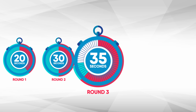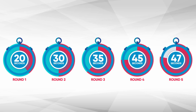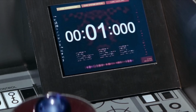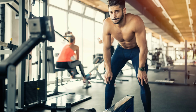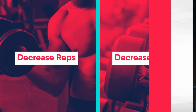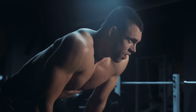So I'm sure you can already see that as the rounds go by, it's going to get harder and harder, and you're going to be more and more likely to hit failure. Keep in mind that if you're completing the rounds at the very last second and then you have no time to take a break, then you need to make adjustments either to your rep range or to the amount of weight that you're using. There should always be at least a couple seconds of rest within each minute-long cycle.